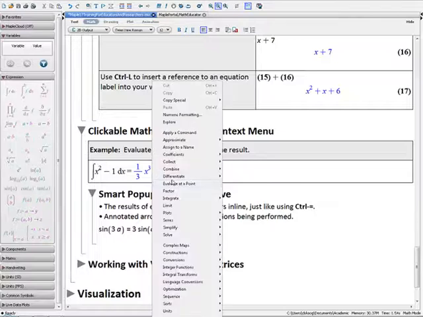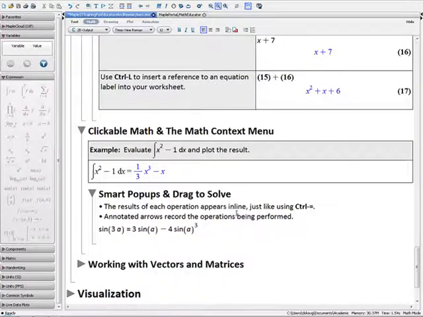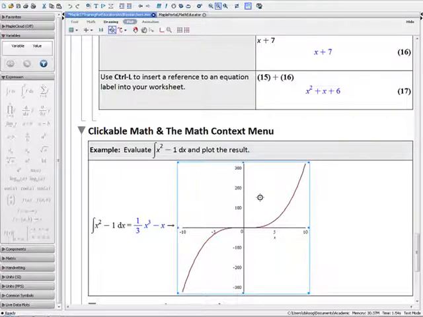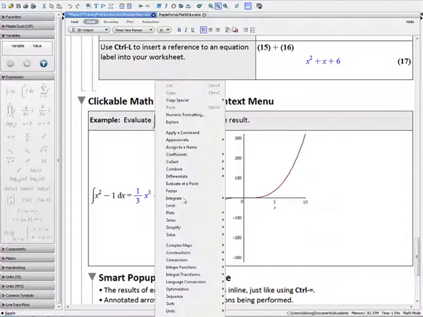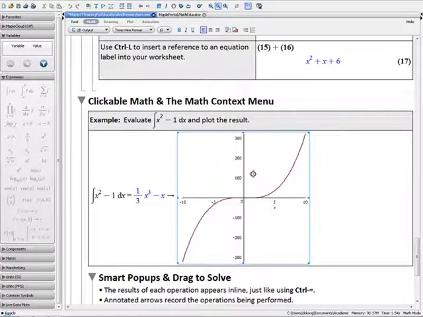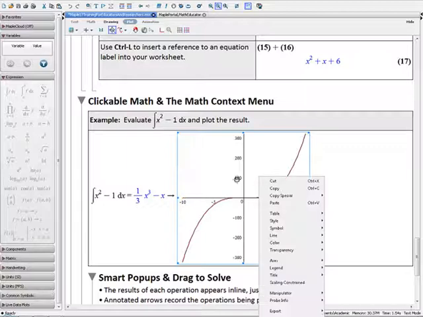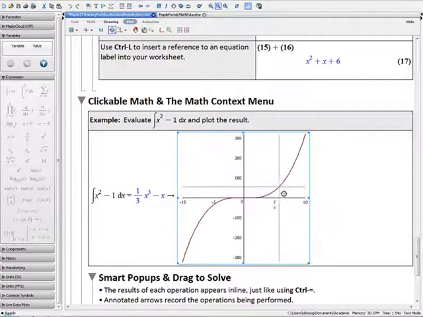We'll right-click on it, go to Plots, and perform a 2D plot. So that's a really quick way. I just right-clicked on the expression or the output and went to Plots, 2D plot in order to generate a plot. Now we can also right-click on plots. So if I go to right-click on the plot, I can then go down to, say, Probe Info and turn on the nearest datum. And this will let us walk through and examine the values that are found along this surface.